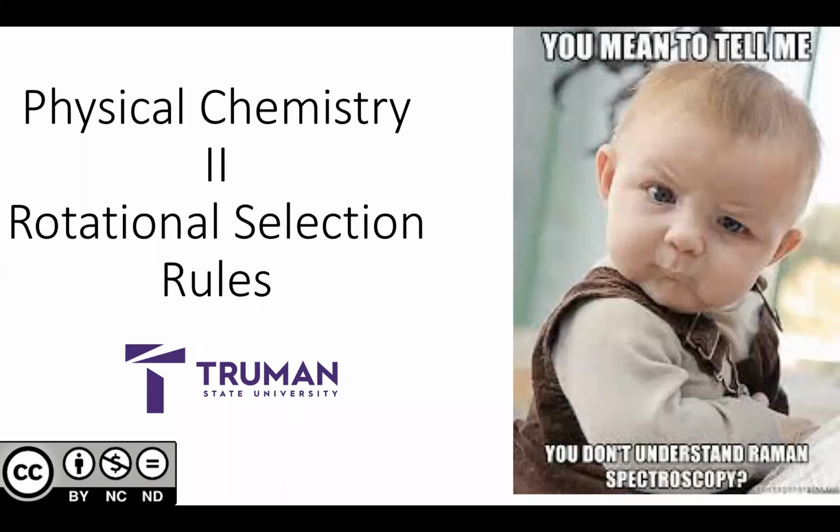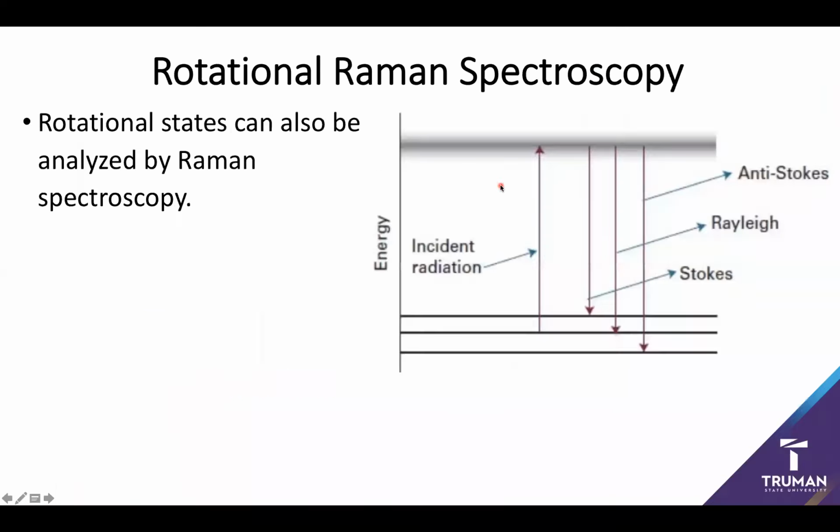Today we're going to expand on our previous knowledge of rotational spectroscopy to introduce Raman spectroscopy. Just as a quick overview of what is involved in rotational Raman spectra, essentially what we're going to be doing is taking a pre-existing rotational state with a given level J. Then we're going to hit it with very high energy radiation, often in the electronic excitation region. So we're doing an electronically coupled rotational spectra. And then we're going to be analyzing the wavelengths of light that come off.